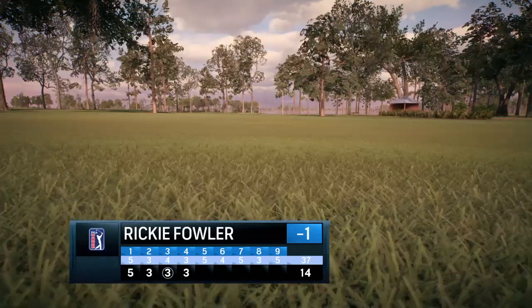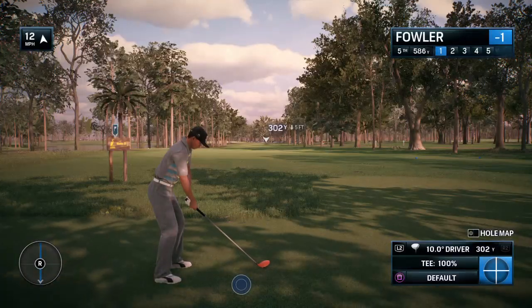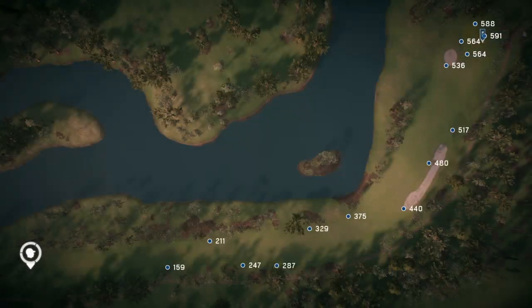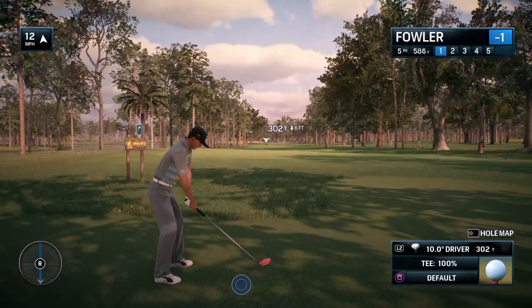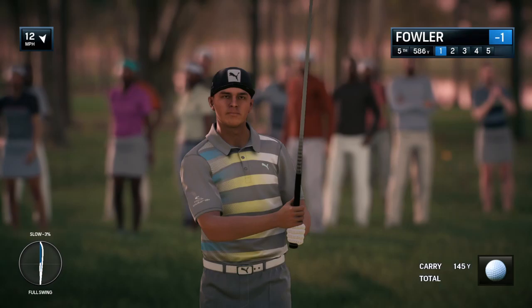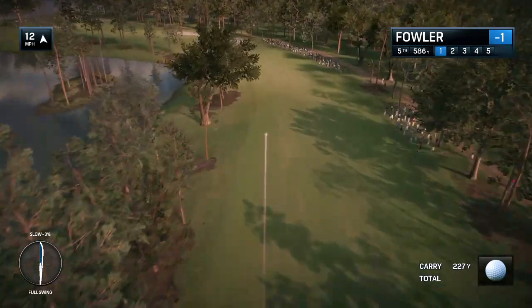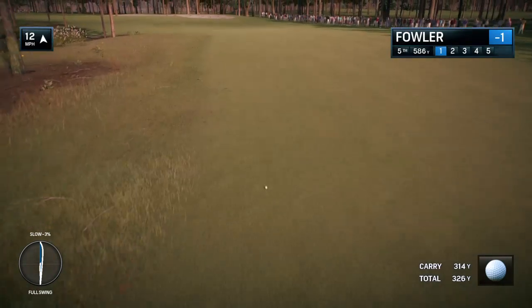Now to the fifth hole here at the Wetlands. Par 5, 635 yards. A lot going on here, Frank. The shorter hitters don't really worry about the swampland on the left because it really only cuts in to worry the longer hitters if you want to try and reach this par 5 in two. So shorter hitters, two good shots, set up a wedge shot. Longer hitters, are you straight enough to hit it into the narrowest part of the fairway?